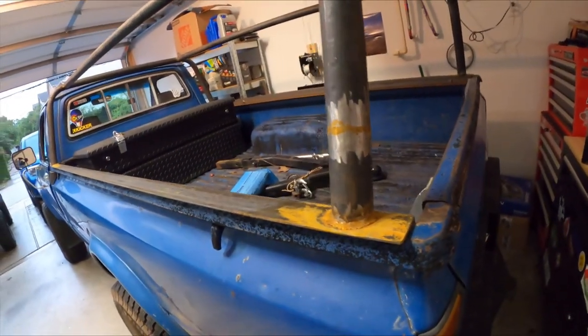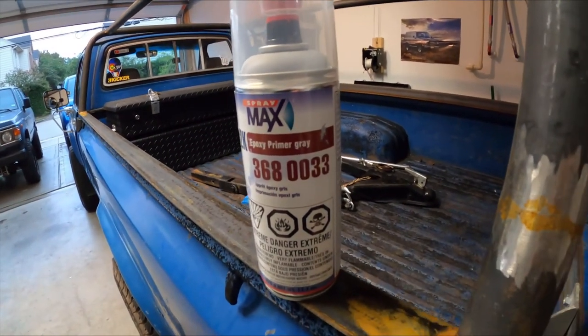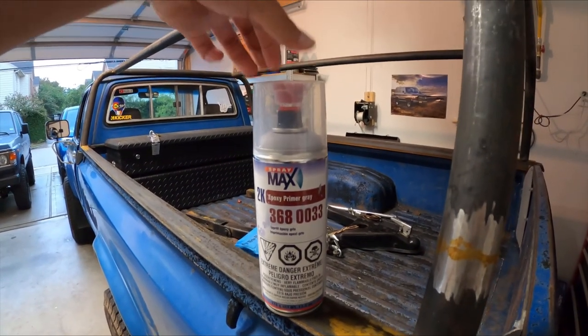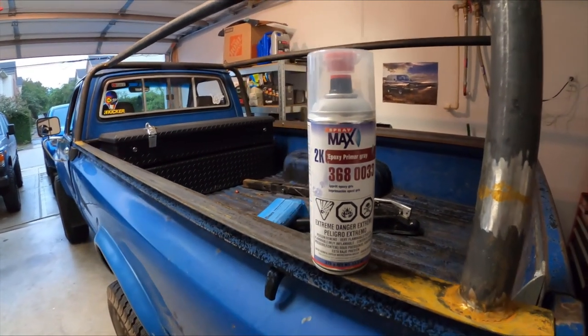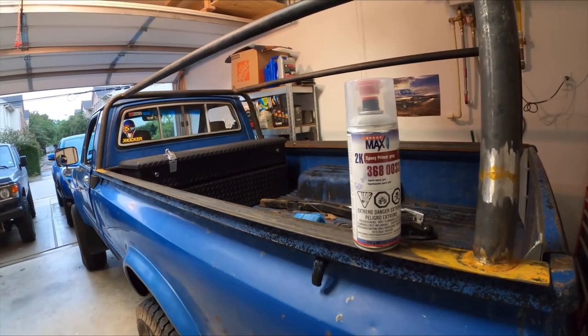Once I sand it, I am going to be painting it, hitting it up with some primer. This is an epoxy primer. This is kind of expensive. It was $23 a can. But the reason I got this is because it's pretty strong. I did buy some Rust-Oleum primer, but the thing with the cheaper primer is that it might react with the top coat that we're going to be putting on. So that's why I got something that's a little bit higher quality and won't react as much to the top coat.